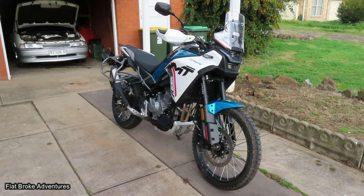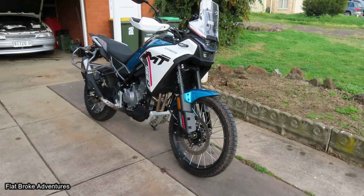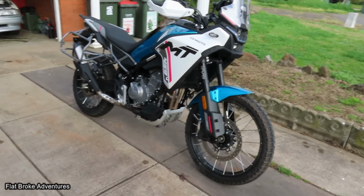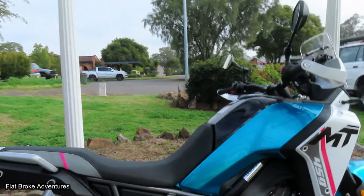Okay guys, here's the bike, the new CF Moto 450MT. What I'm doing today is I'm going to lower the bike. Now apparently all I need to do is come down underneath here.